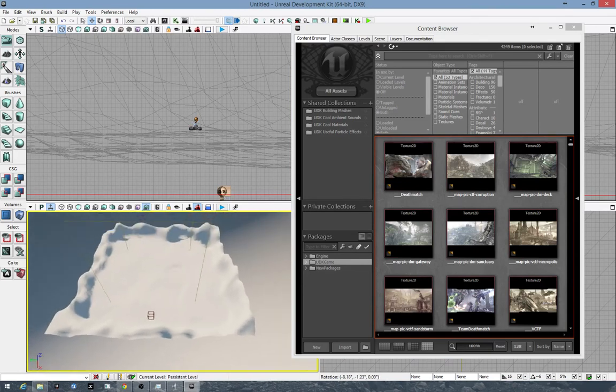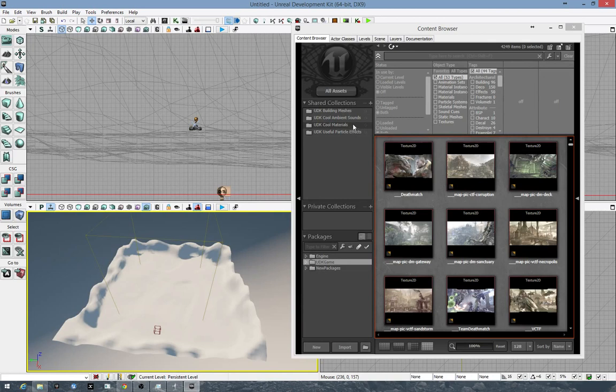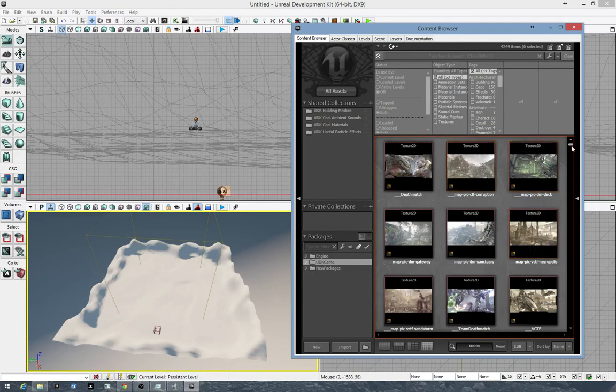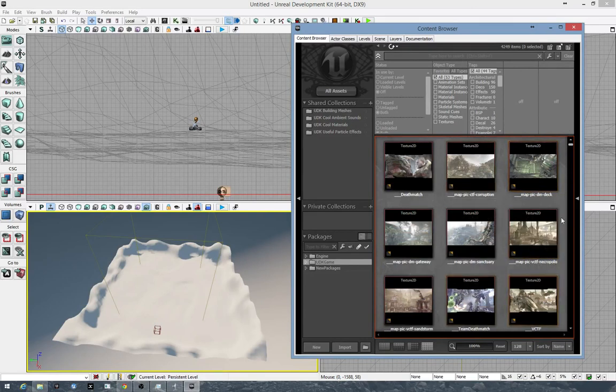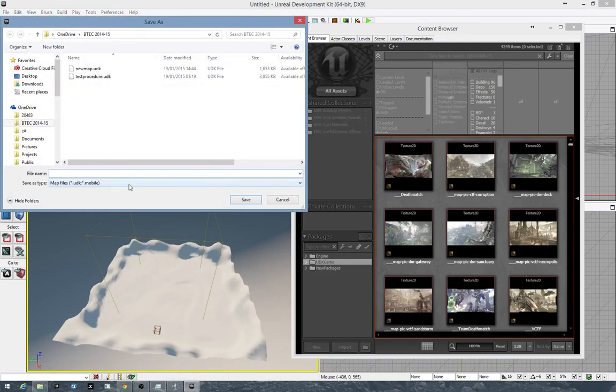So what I'm going to do now is save my game, because I've got my UDK game folder here with all my UDK assets in, and I don't want to create a game with all of those assets because I'm not going to be using them. So I'm going to go File, Save As. I've got a little folder directly in my own folder, somewhere where you can find it. I've got a OneDrive folder saved on there. This is Time Attack. Did I spell that right? Looks like it.